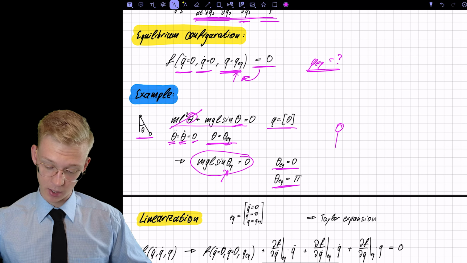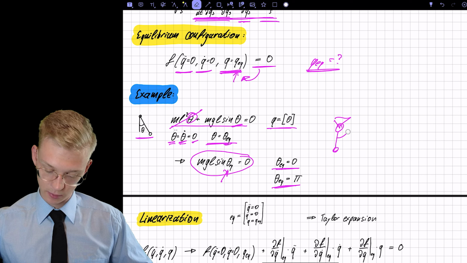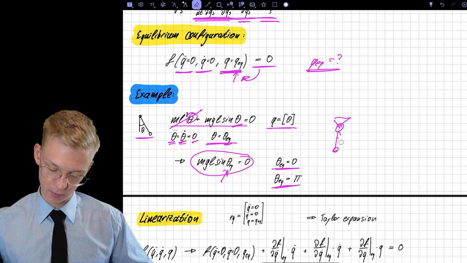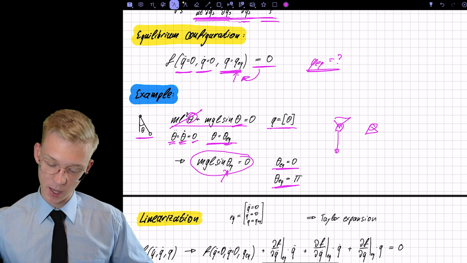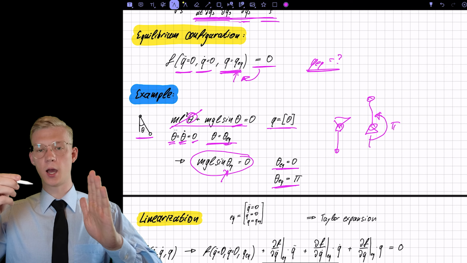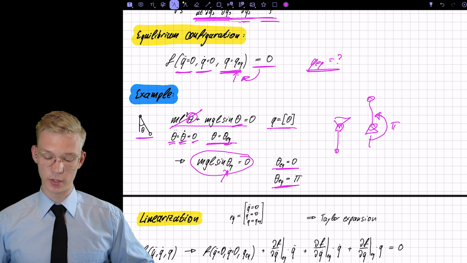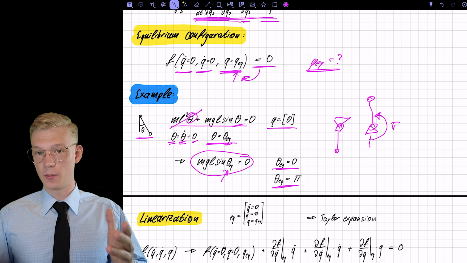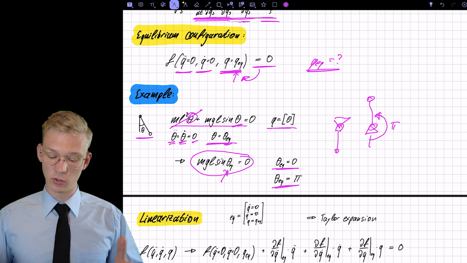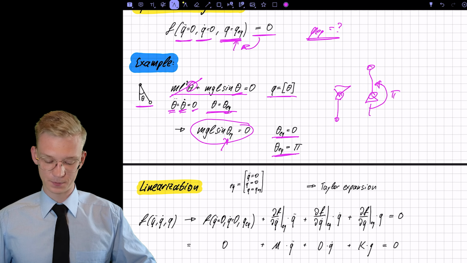So if we draw the equilibrium configuration, we have one where, sorry, this is wrong. The angle is 0. Maybe it's difficult to understand. We have an angle 0, I just do it like that. And we have an upside down position where we have this angle being pi. One time it's pointing down, the other time the pendulum is pointing up. What position is stable, what position is unstable? We already know it, but we can't express it mathematically so far. But this will be in another video.